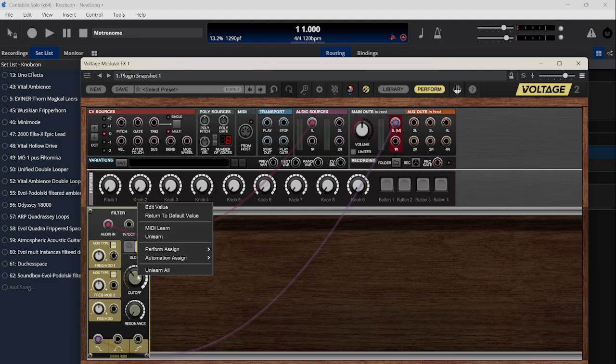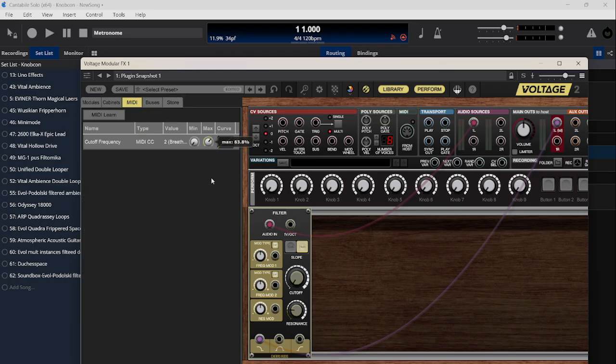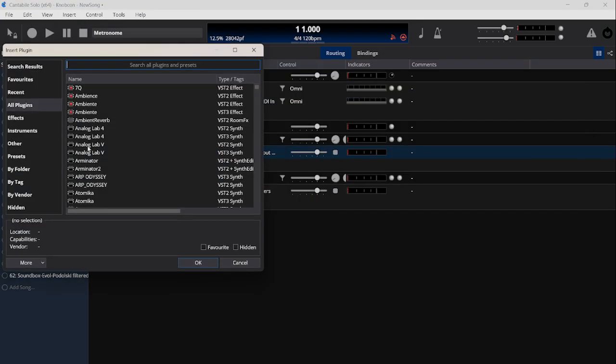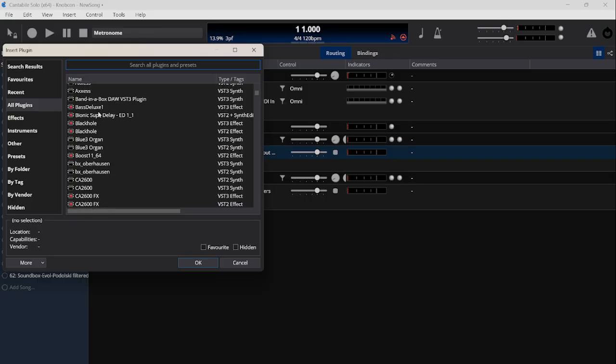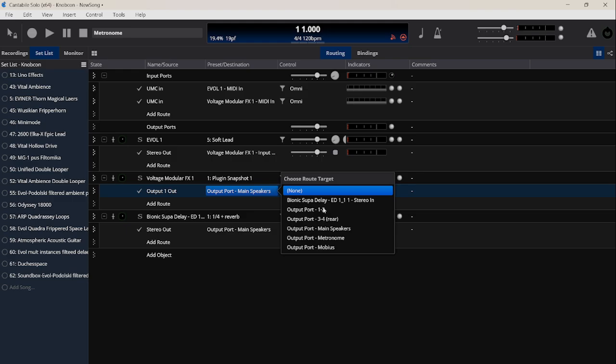And I'm just going to right click. I can go into this and scale the MIDI because I don't necessarily need to open the filter all the way. And it sounds kind of naked like that, so I'm going to throw on a little effect.